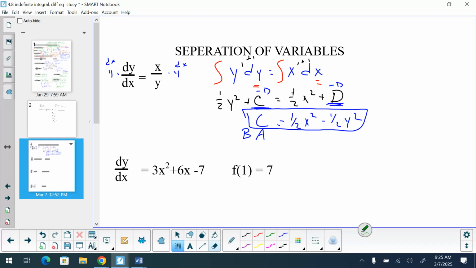Once again, there are all kinds of things you could do in regard to this. I can multiply both sides by 2. So we now have 2c is equal to x squared minus y squared. If I take a constant and multiply by 2, I'm still going to get another constant. This is sometimes tough for students to look at, because you're saying, well, I have 2 times c, but I can still call that c. I can still call that a constant. So we have x squared minus y squared is equal to some constant c.